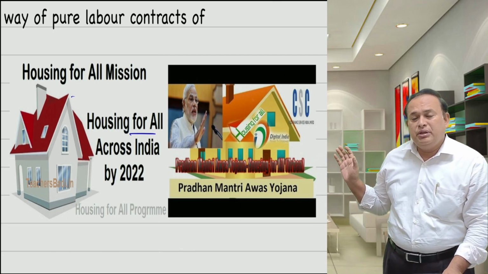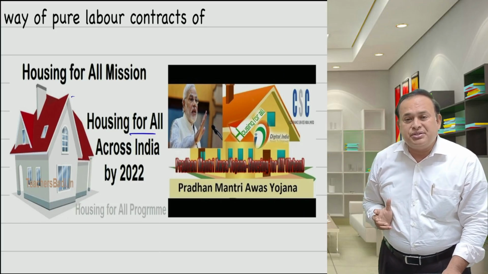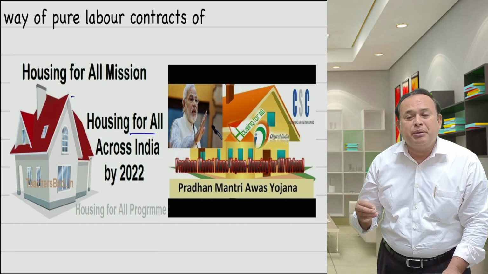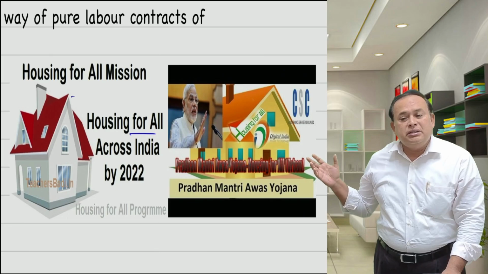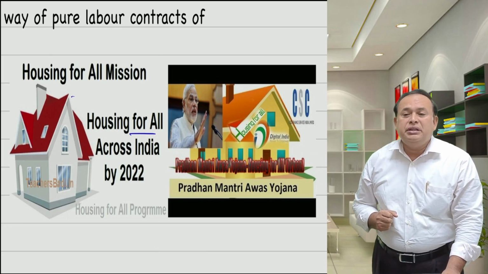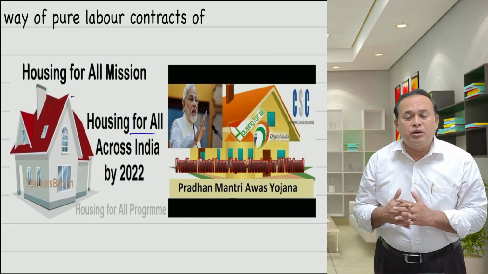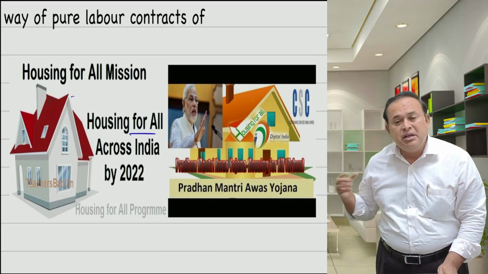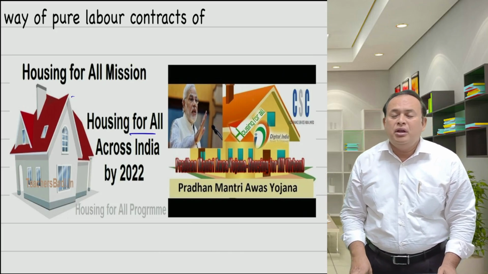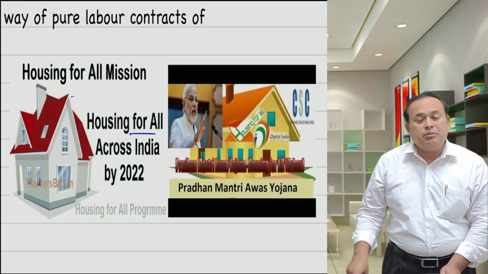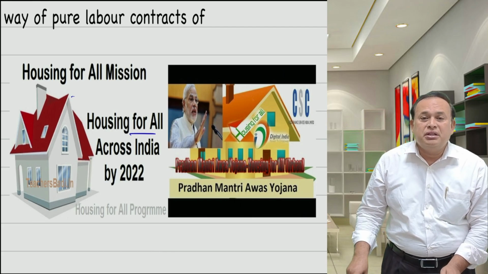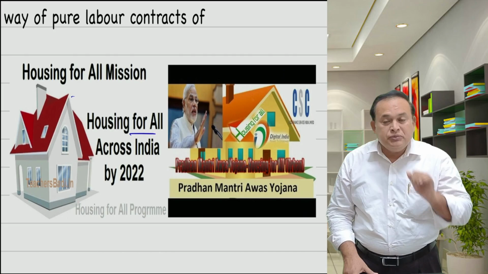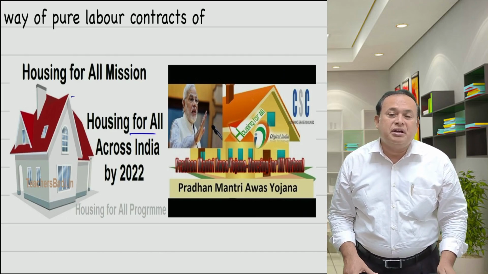Under this scheme, pure labor services supplied by any person is absolutely exempted from the payment of GST. Generally, the recipients of service here are private and public together, government and the builders together coming forward to carry out this activity, for which I am providing pure labor services, absolutely exempted. But it should be the Pradhan Mantri Awas Yojana scheme or otherwise the house construction or renovation, repair, housing for all urban mission. Under that category, pure labor services are exempted.